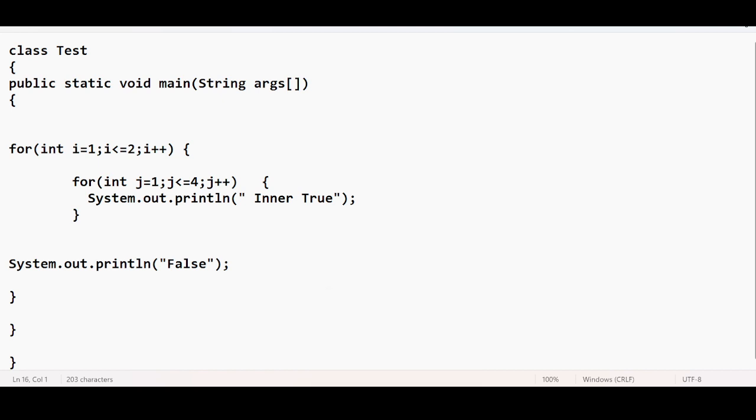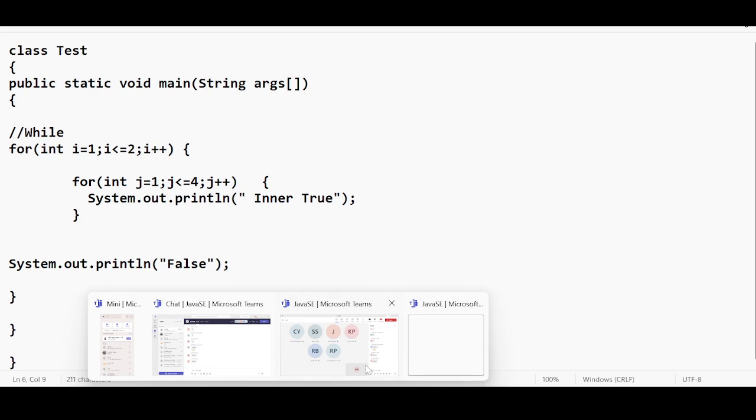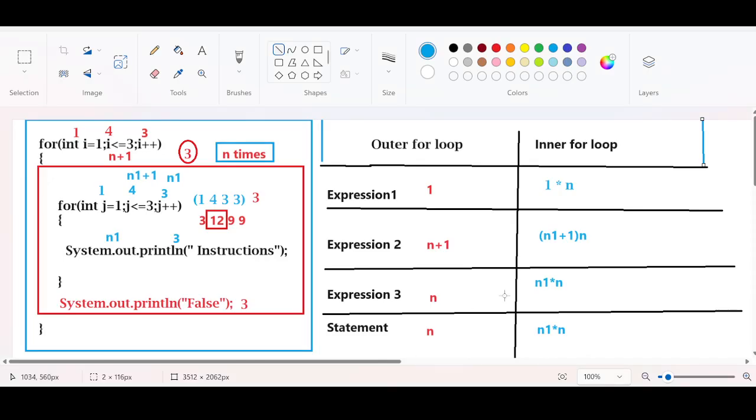And again, I am saying for the while loop, it is also going to be the same. You can use the same cheat code formula for the while loop also. For loop and while loop are both always the same. But there are some cases where you use a for loop and some cases where you use a while loop. Output-wise and execution-wise, the count of expression 1, the count of expressions 2 and 3, and the statements are going to be the same. You can use the same table for the while loop also.